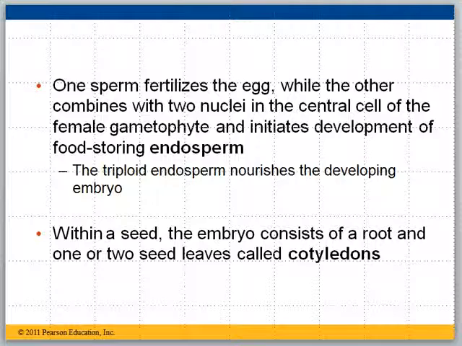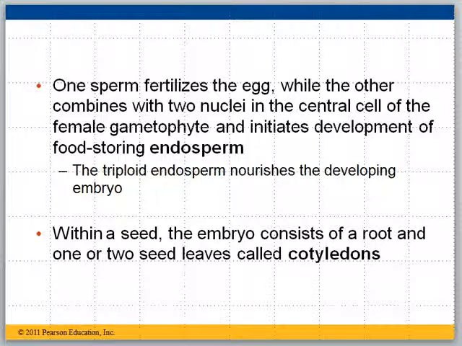It forms the endosperm, which is going to be the nutrient that's going to sustain this embryo plant until it has the ability to grow up large enough to do photosynthesis. So this triploid endosperm is what's going to allow that baby plant to grow until it can break through to the ground, form out its leaves, and start doing photosynthesis to provide its own nutrient.